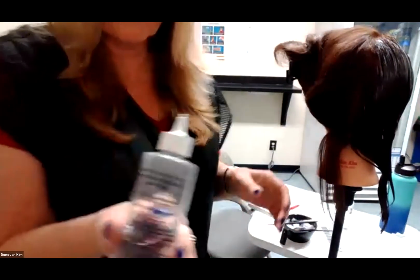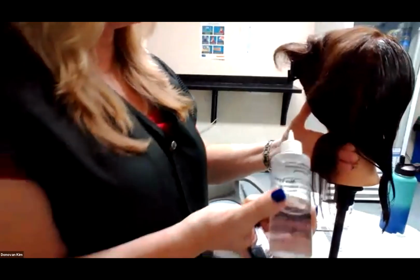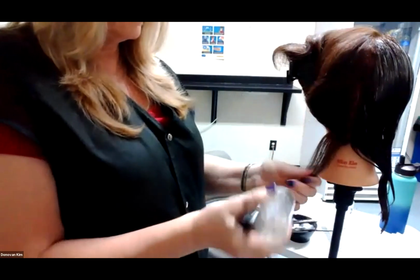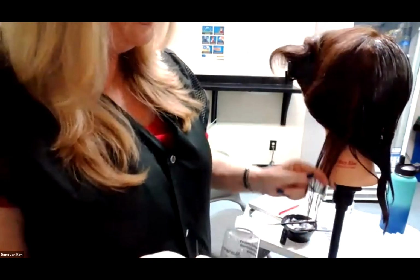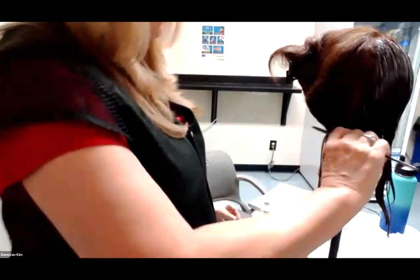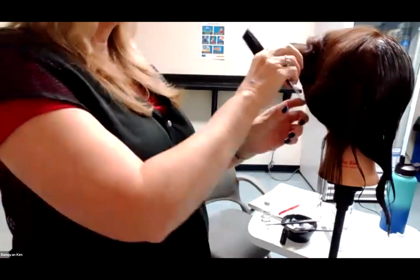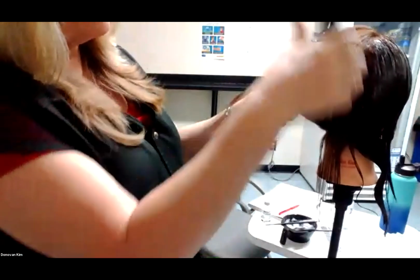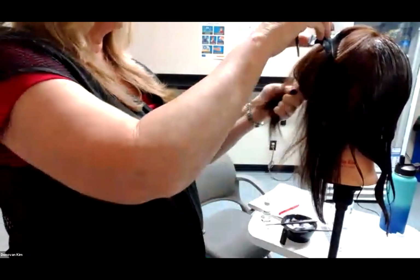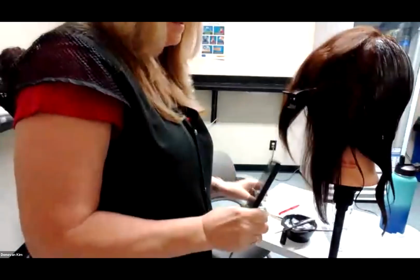So you're going to come in with your neutralizer, you'll have your gloves on, you're going to place it on the hair, work it through. You can do each section, and now you're going to drop down the next section and have your partner hand you the next section of hair. Grab that, your neutralizer.